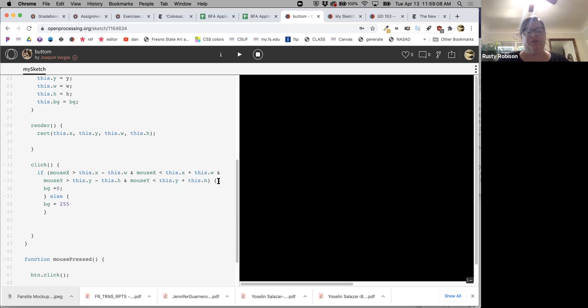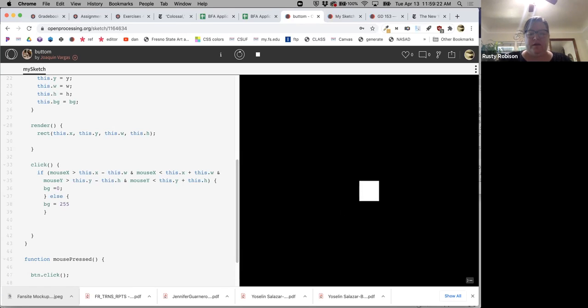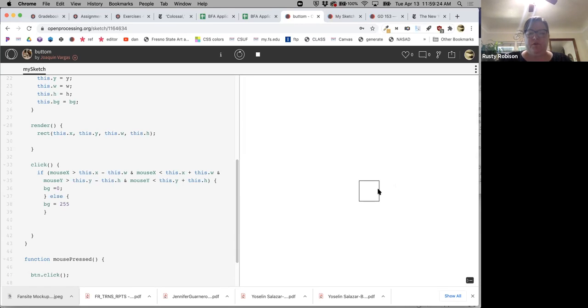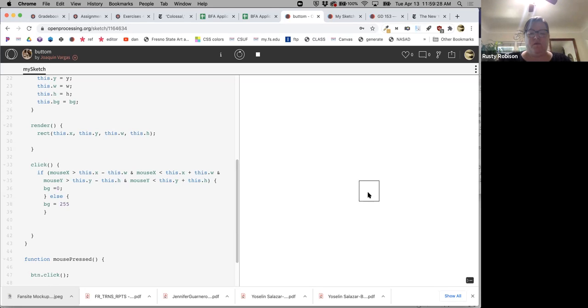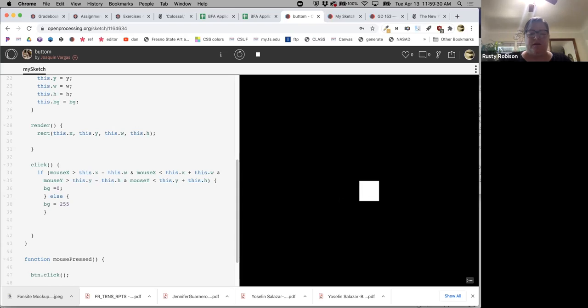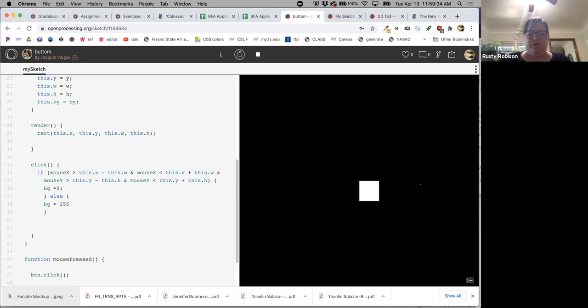If it's white, you want to turn it black. So what's happening here is that if you click on there, it turns it to black, but if you notice, if you click outside, it turns it to white.